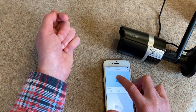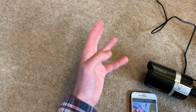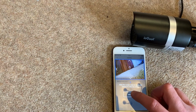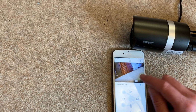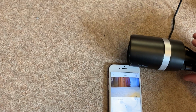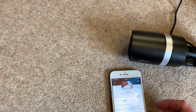So this says that this is online. If you click in that, there you go. You can see that's working there. So just to run through a few settings on this, we go through this initial part. We can click onto the HD there via that little button, so that will then come through into HD quality. So we're going to the settings for this now. So actually just go back to that.